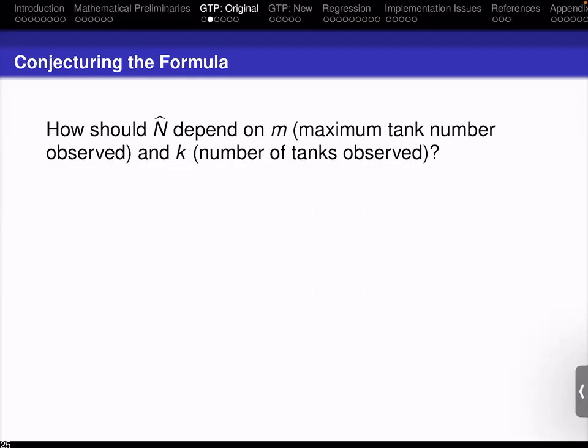So again, imagine the extreme cases. I observe the largest tank is 100, and I observe just one tank. Or my largest tank I observe is 100, but I observe 50 tanks. Where do you think n is going to be larger? When I observe just one tank and the largest is 100, or I observe 50 tanks and the largest is 100? So what do you think? I'm sorry? It should go down. If I observe 50 tanks and the largest one is 100, then I'm thinking n is a little bit lower, because I have more of a chance of seeing something high. I could have been a little bit unlucky.